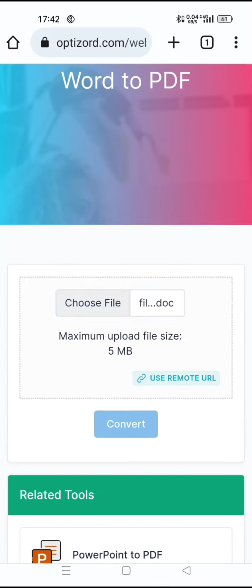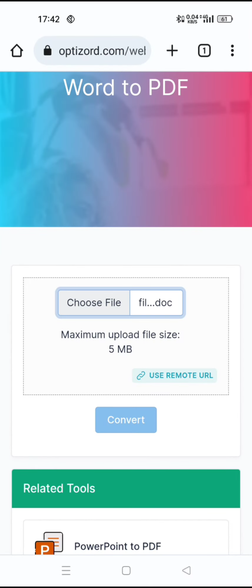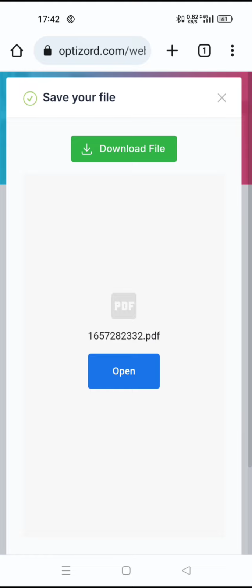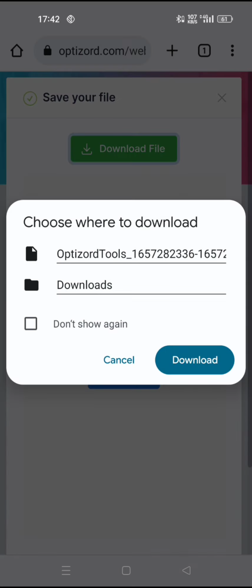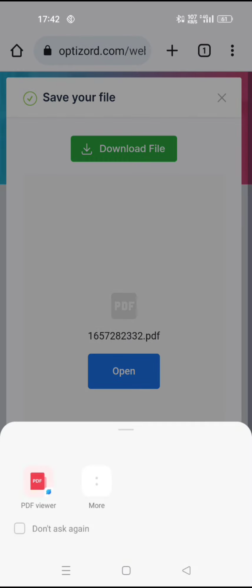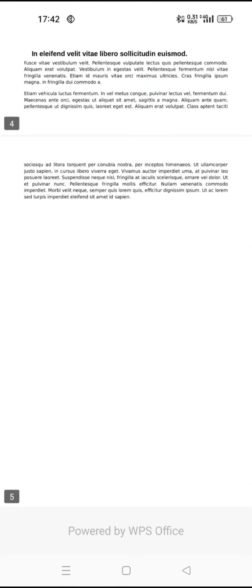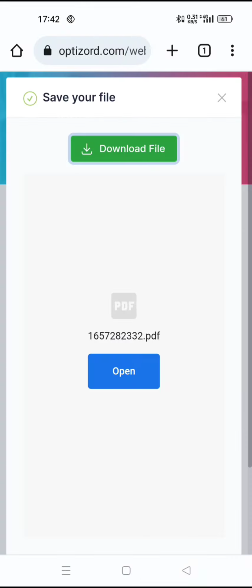There is the Word file, then wait for a bit. Then click on convert, and the Word file gets converted to PDF. Let's just download it and see. So it's downloaded as PDF. There it is. The Word file has been converted to PDF.